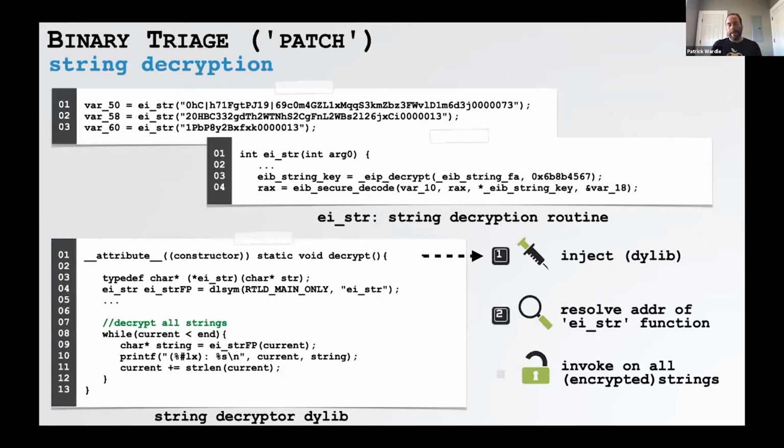Now, when I ran the strings command, I noticed that there were definitely large chunks of what appeared to be encrypted strings. If we hop into a disassembler, we can look for cross-references to these strings, and we can see they're all passed to a function named EI_stir. Again, this EI referring to the malware author's name for the malware, effective idiot. Now, as malware analysts, obviously we want to decrypt these encrypted strings because a lot of times the more interesting, the more sensitive strings have been encrypted by the malware author in an attempt to, let's say, hinder or slow down analysis. So there's various ways to decrypt such strings.